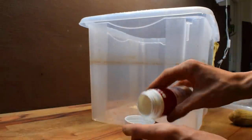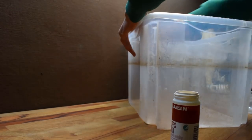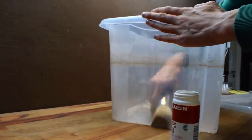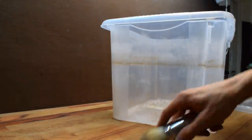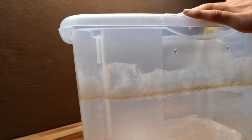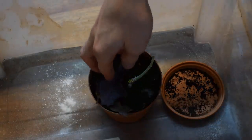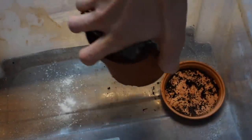Looking closer I noticed some pots seemed more crowded with ants than others. My head wasn't really on recording - I just wanted to get this fixed. So I rushed setting up the camera, trying to get a shot of me taking a box and smearing it with baby powder. I was creating a spot to empty all the soil from the pots inside an ant-safe container. Baby powder is messier to apply but it isn't sticky, so that's why I chose it. I then added another barrier layer of olive oil - I was pretty paranoid. Starting to take out the pots one by one, the first pot didn't look crowded, and checking it confirmed nothing more than a few workers - not where their satellite nest was.